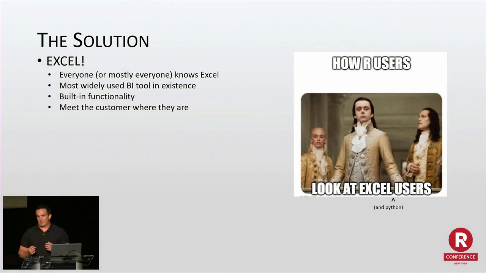And again, mostly everyone has some sort of skills at Excel. I know mine were greatly diminished for a while until I was forced to use Excel again. And for lack of anything else, it's the most widely used BI tool in existence. Even after AI destroys everything and the smoke clears, someone will have an Excel sheet that the macro stopped working on. And the other bonus of Excel is all the built-in functionality, right? There's filtering, there's stuff. Everyone knows what Excel can do. And again, this is not about what I think is right or best, but slow walking the users to something else. So if they want to use Excel for now, we'll give them something they can use.